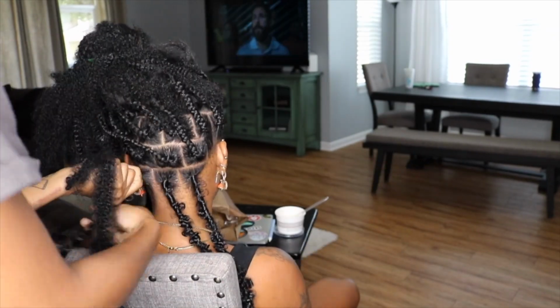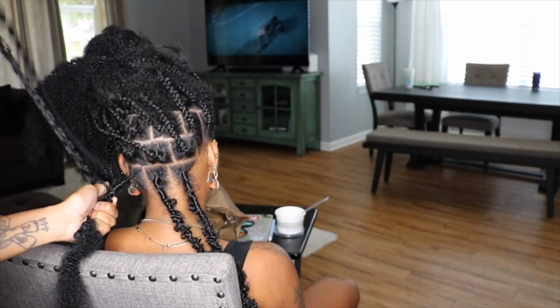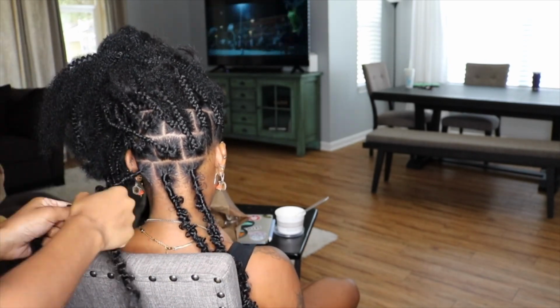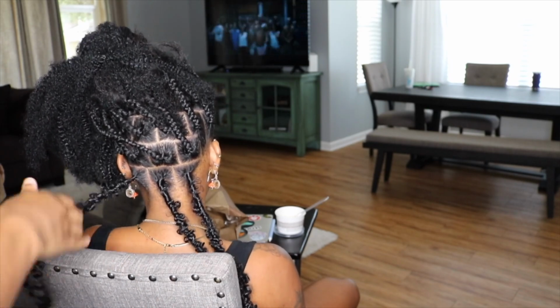How I seal it, I don't use glue. I just take the remaining poofy hair at the end of the lock and use a little bit of it to wrap it back up to seal it so they don't come out or unravel. And that's how you do a butterfly lock. It's really, really simple, I promise.